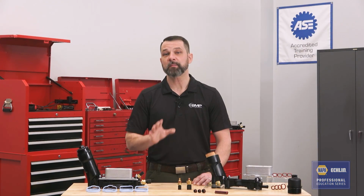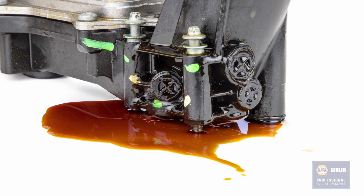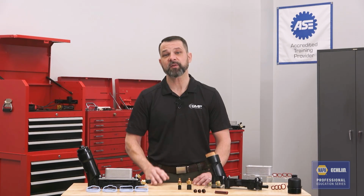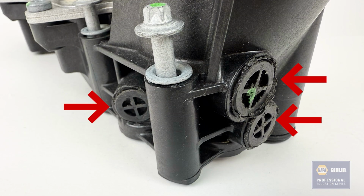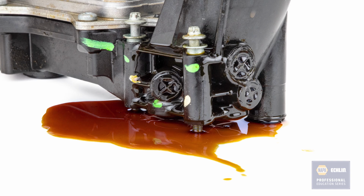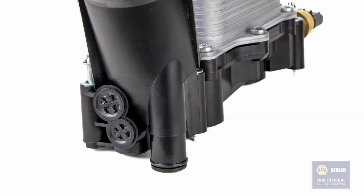So let's talk about the multiple weak points in the OE design. Oil often leaks from the front of the housing, around the sensors, or even sometimes the housing fails internally, causing oil to contaminate the cooling system. During the manufacturing process of the original design, core plugs were used to seal off the passages. Unfortunately, these plugs are installed without any seals or O-rings, creating a weak point for oil to leak. To correct this, we use core plugs with individual O-rings and then ultrasonically weld them into place, creating a positive seal in all conditions, especially cold weather.